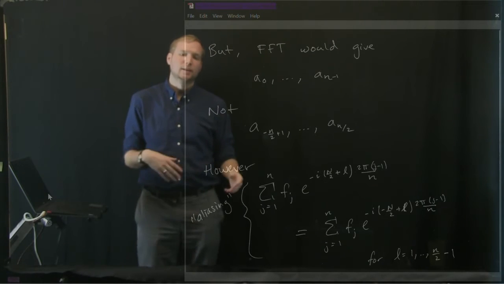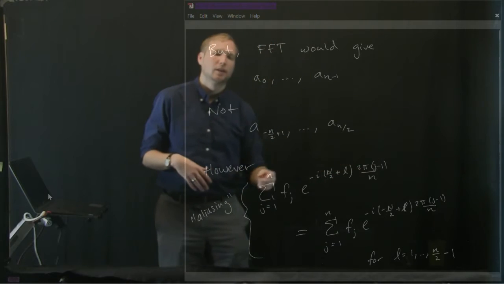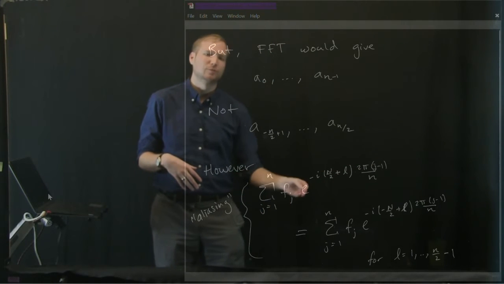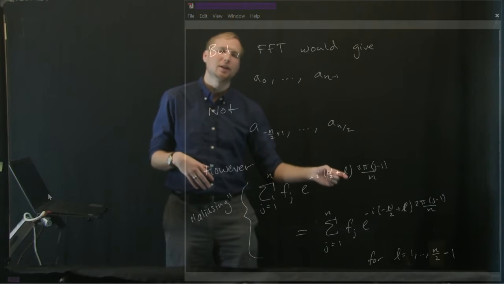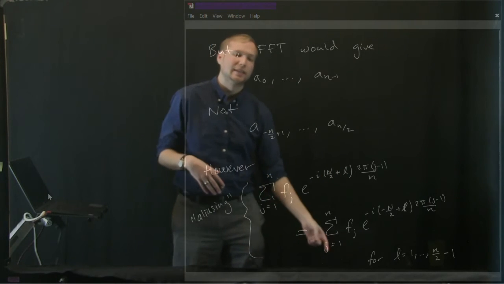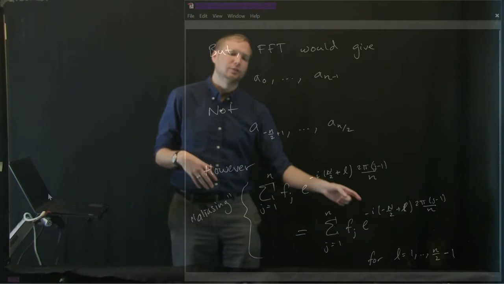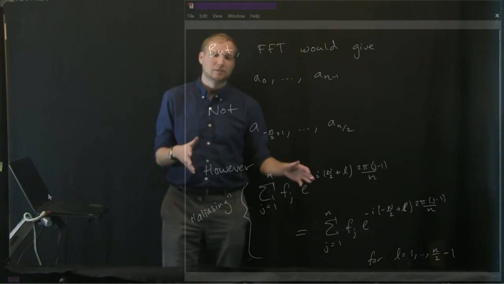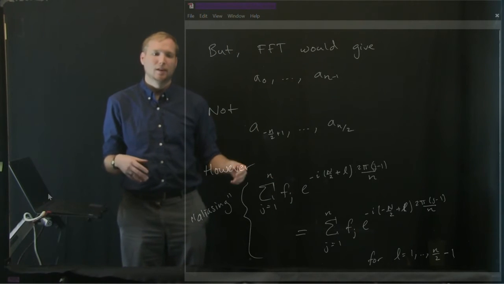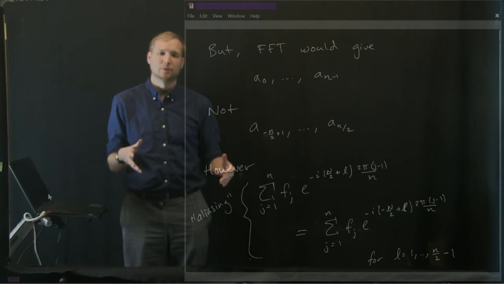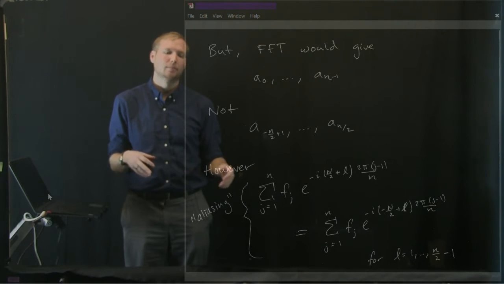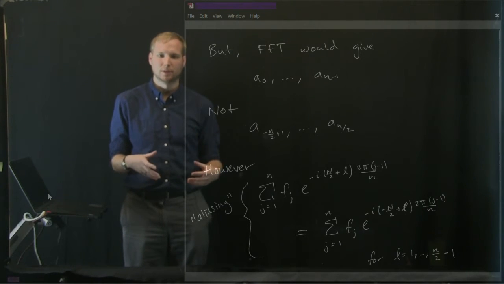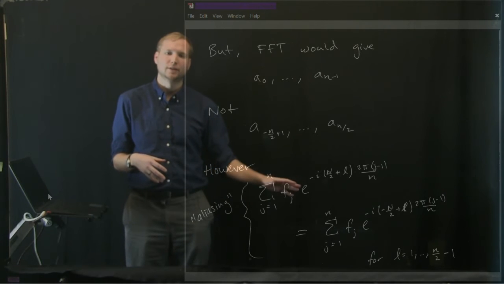Fortunately, though, the sum of the discrete Fourier transform that you get with n over 2 plus L actually is equal to this sum, where n over 2 is changed to minus n over 2. This phenomenon is called aliasing, and it's an important thing to keep in mind when we're performing the FFT in MATLAB. What it's crucial for is interpreting what the results mean. We'll run a code later to show in more detail what aliasing is.